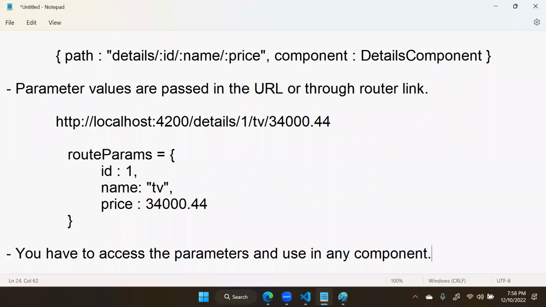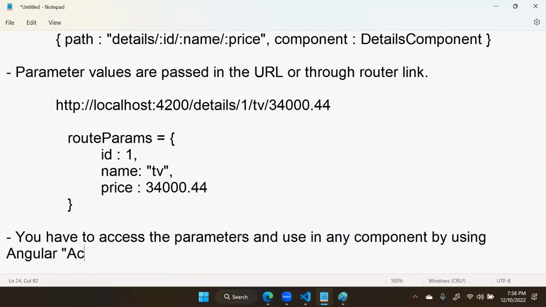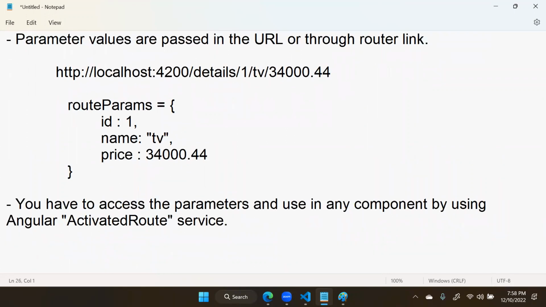For that, Angular has an activated route service. By using this activated route service, you can collect the parameters.